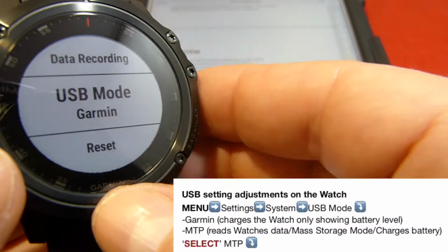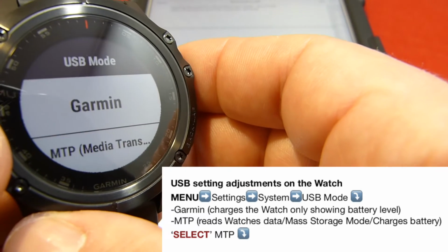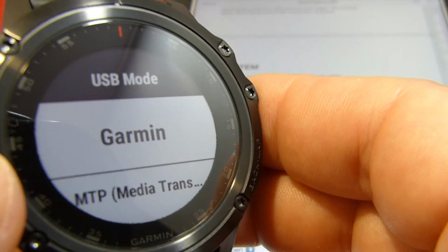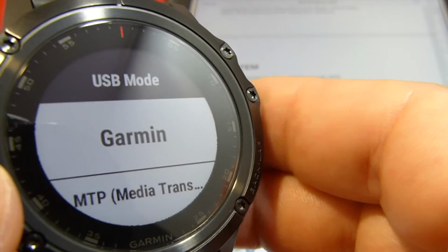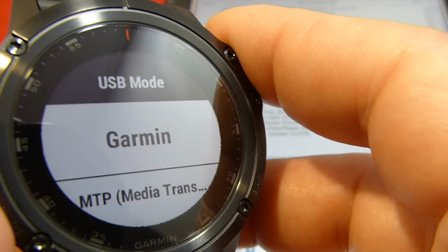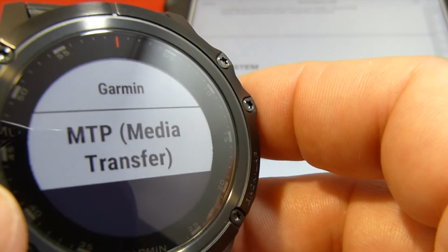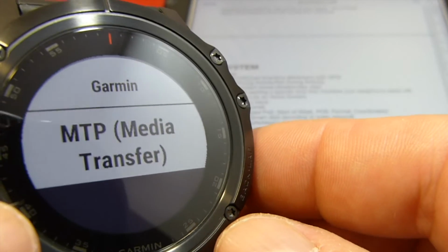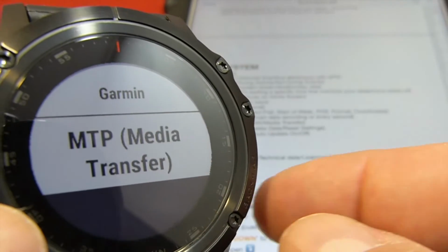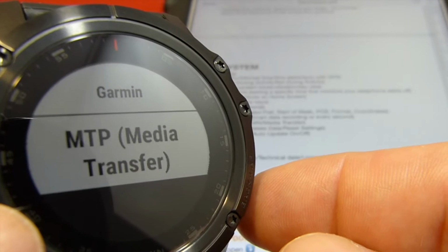USB mode. Now I have mentioned this again in the instructions so that when you are connecting, now if you choose Garmin, this will just connect the watch via USB and just charge it up, and this is when you're plugging it into your computer or your laptop. And here you have the choice of the media transfer, and this is MTP. So let's go to the instructions because I need to explain something with regards to the MTP.